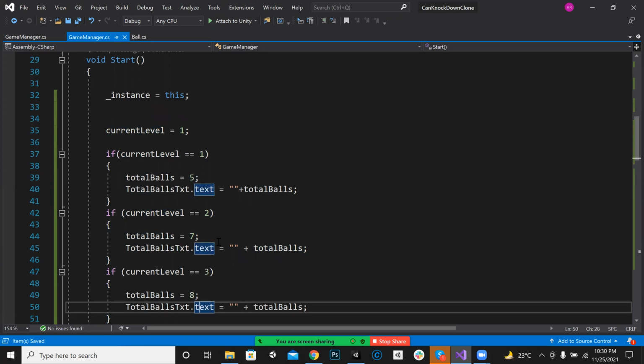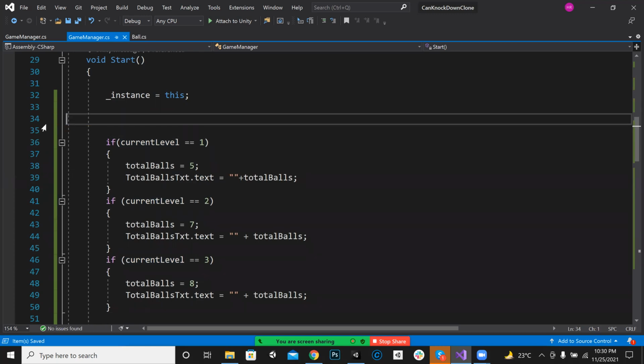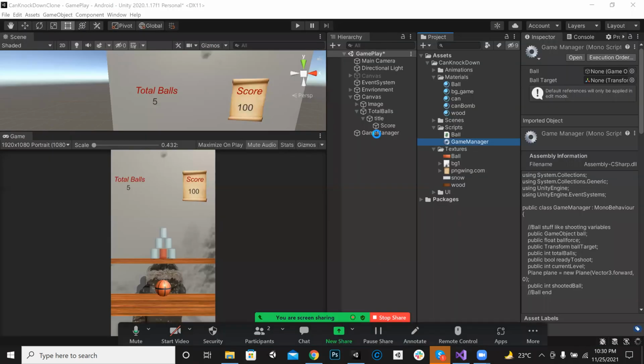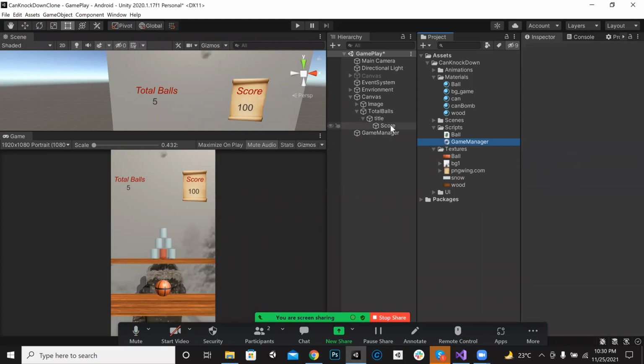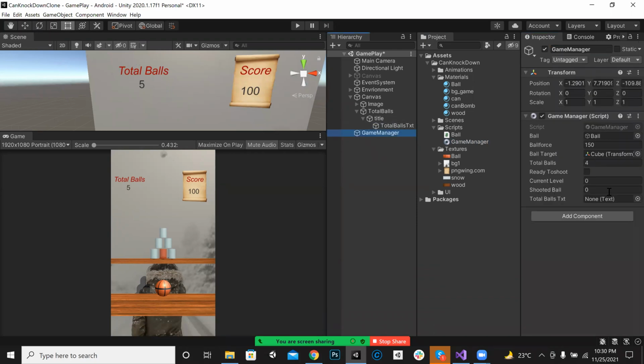Okay, so we can close it, and we have to assign the score text. This one is the total balls text. Okay, so we have to assign it.